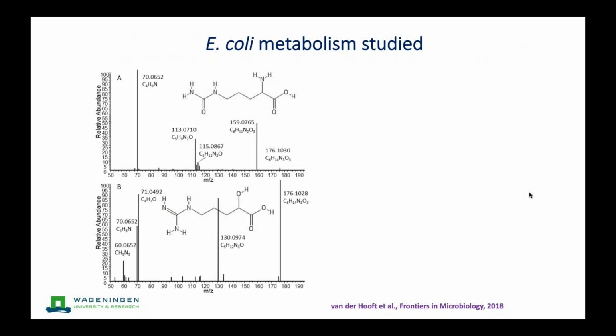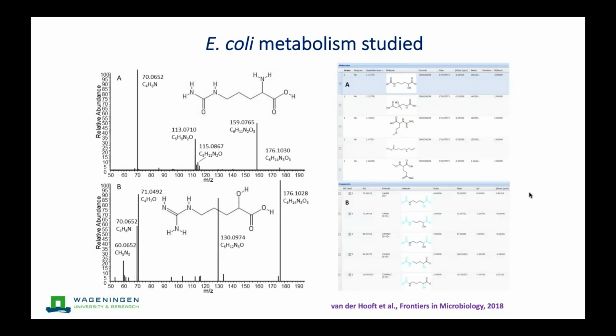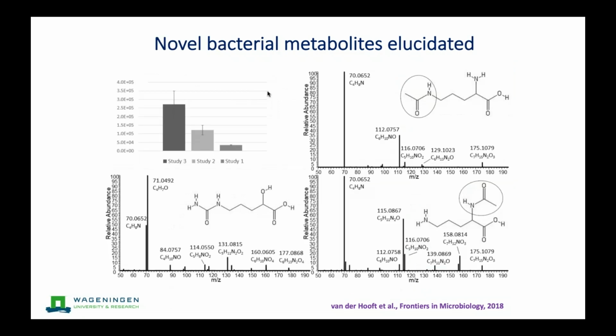These are examples of my bacterial work from Glasgow. So, for example, for these E. coli metabolites, I used MAGMa, a tool designed by Lars Ridder, and I used that to help me annotate this molecule over here, arginic acid. That was really nice, and it helped me make a confident annotation of this metabolite in the data. And not only that, I also elucidated novel molecules using the fragmentation data.